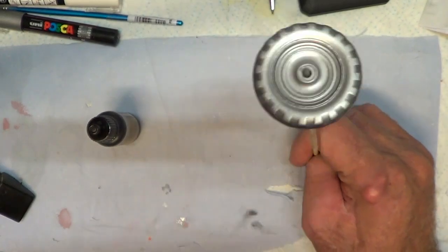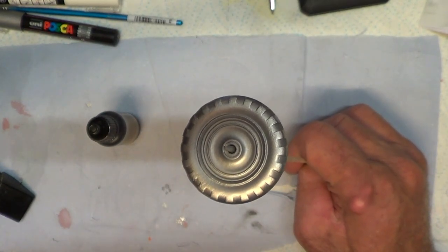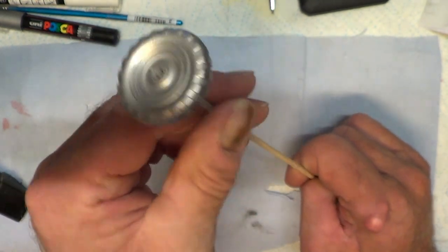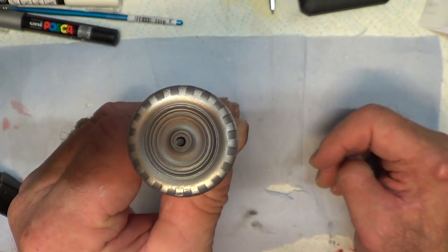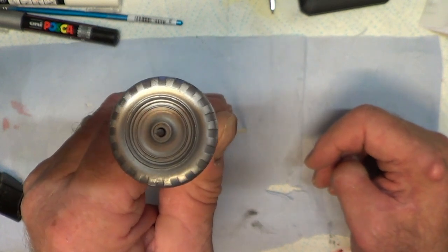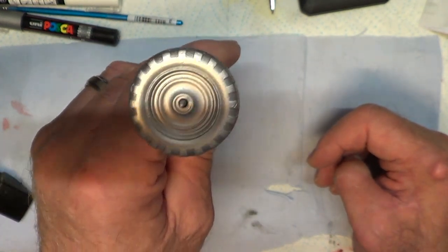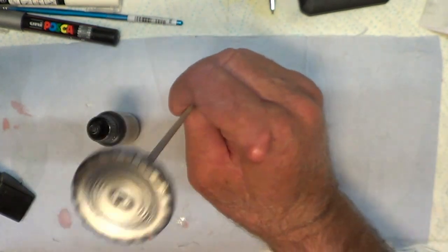Right, so I've painted these wheels silver. I did toy with the idea of just polishing them up and then painting the tyres black, or the metal tyres as they are in this case. Then I thought, no, because the real Field Marshals do have the wheels painted silver, so the natural metal look wouldn't go with the model if it was a real one.